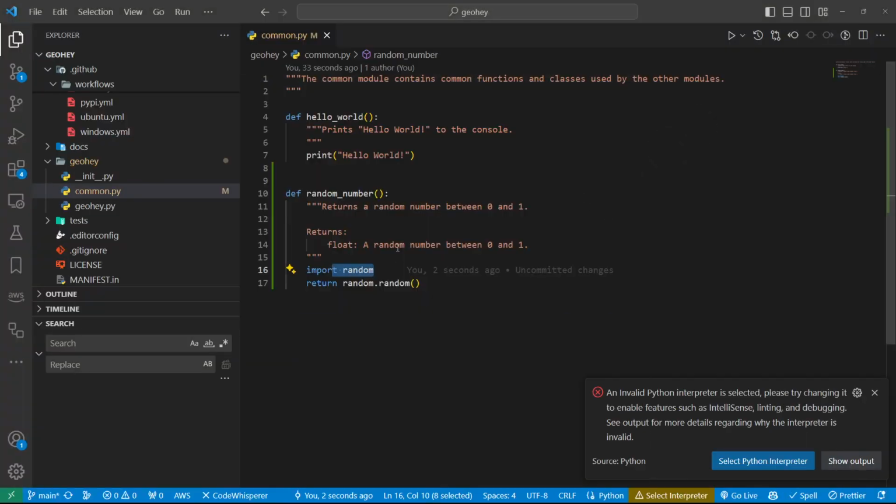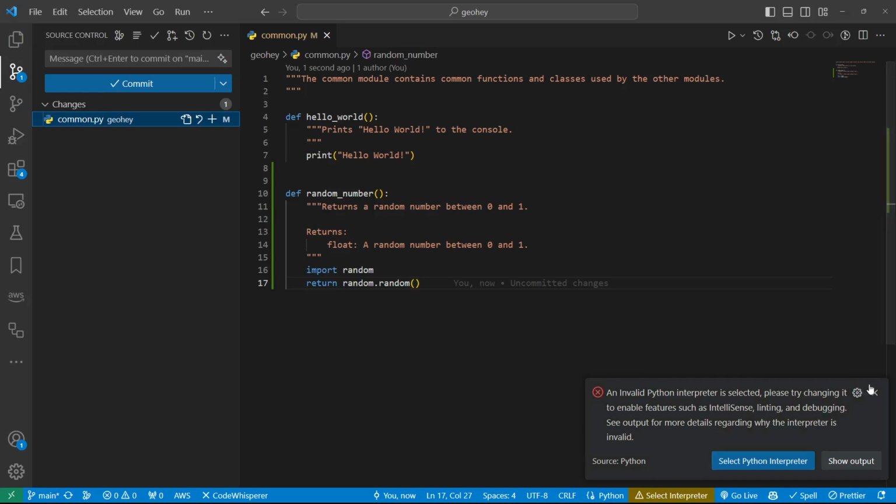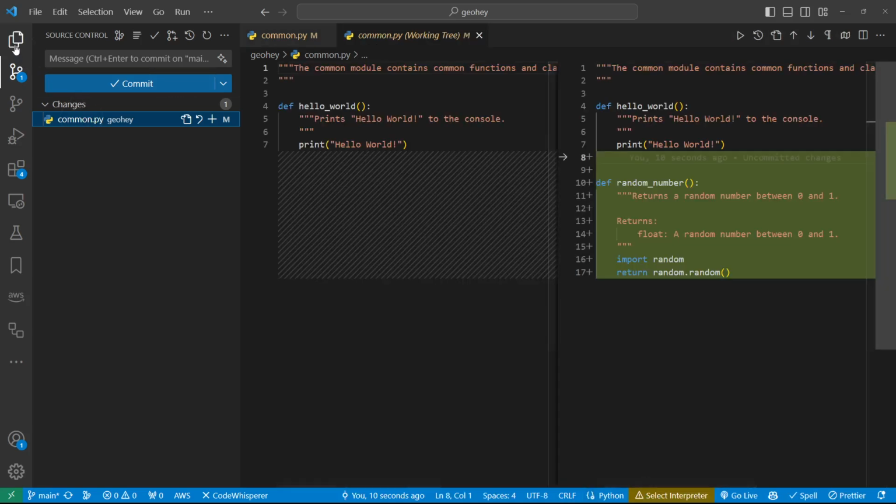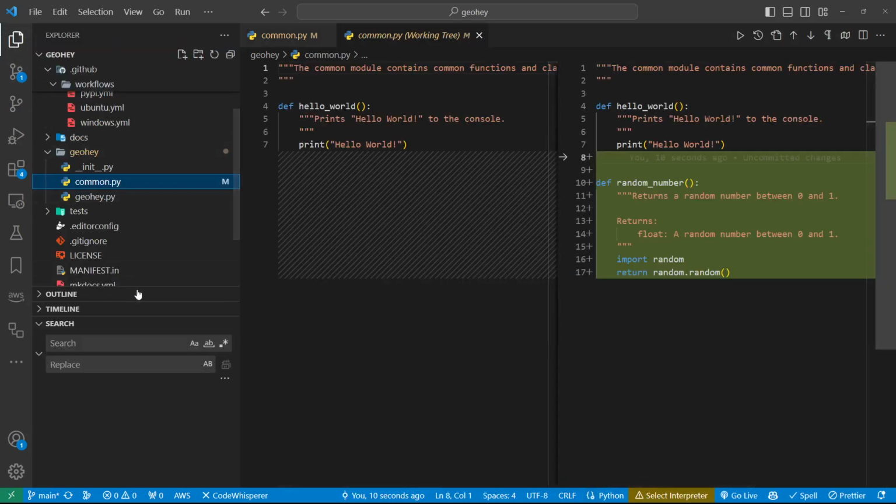I can create this new function, and then users can start using this function without having to know what's behind it. You can have many complicated things. So for me, I just Control S. That's it. And once I have this one, I can start pushing changes to my GitHub. Okay, so I'll show you here. I make some changes. I can also add something to my homepage, maybe make it more obvious.